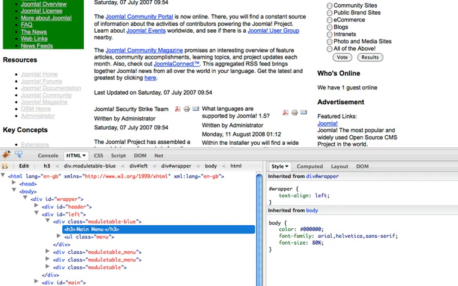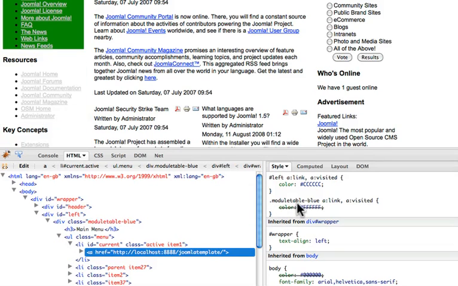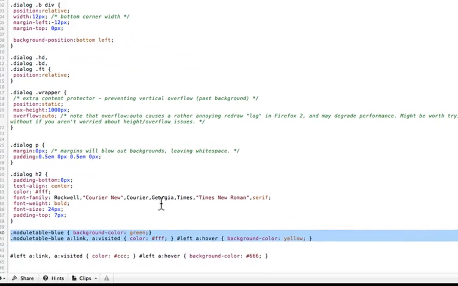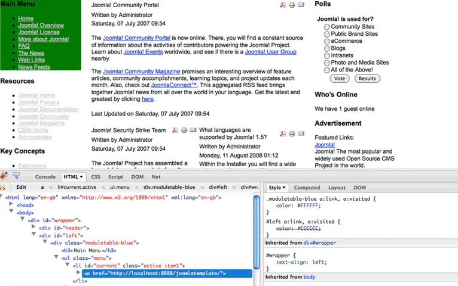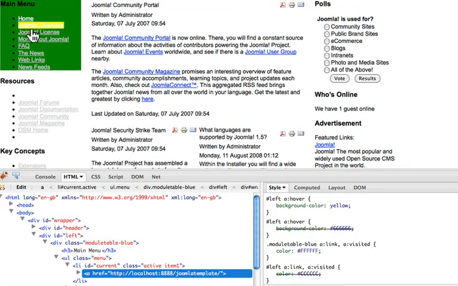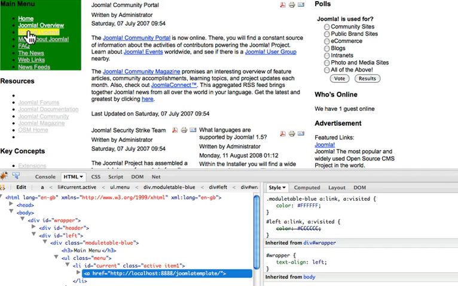Well, let's go take a look at what I mean by this. If I hit refresh, my links are still the same. And even though I have a module table dash blue here, you'll note the later line in the CSS overwrites my previous line. So this is really simple to fix. We just copy, paste, save, refresh, and now you'll notice that my CSS is correct. Well, it's what I want for now. And the later line overwrites the earlier line. Really powerful stuff when it comes to CSS.